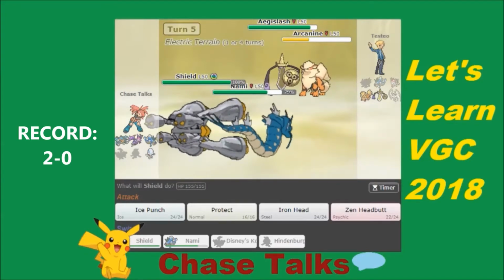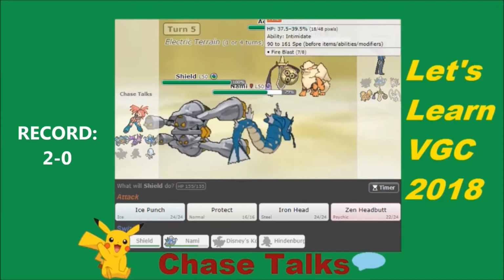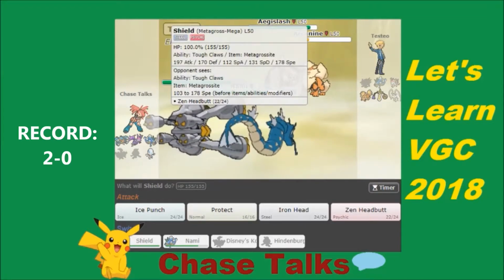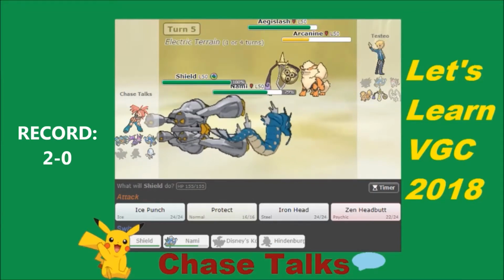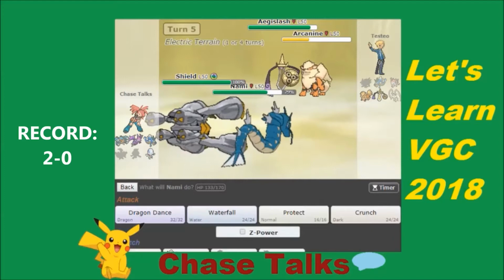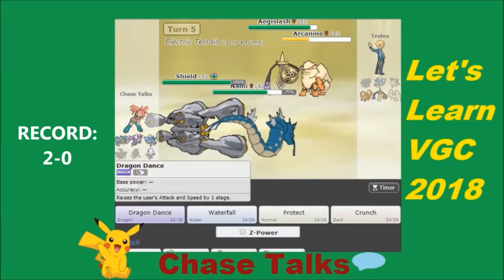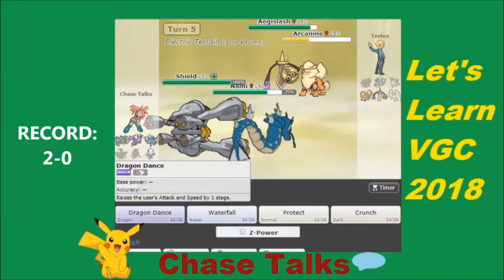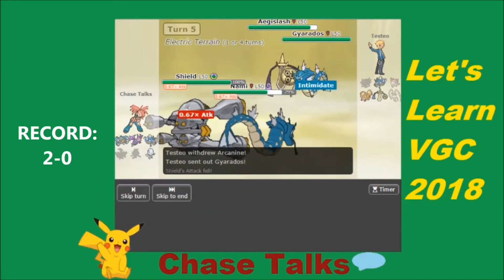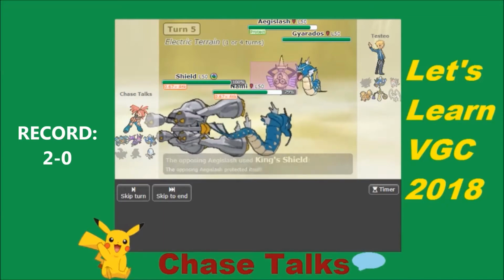I actually don't know. 161 and we're at 146, so I don't outspeed Arcanine, which is unfortunate. I do outspeed Arcanine with this though. 178, 161, so I can go for Zen Headbutt into the Arcanine slot, and then I can go for a Dragon Dance here. I feel like I need the speed, and I feel like an Aegislash is going to protect here. So he does actually decide to go into his Gyarados. He has 3 protects. Wow, that's crazy.